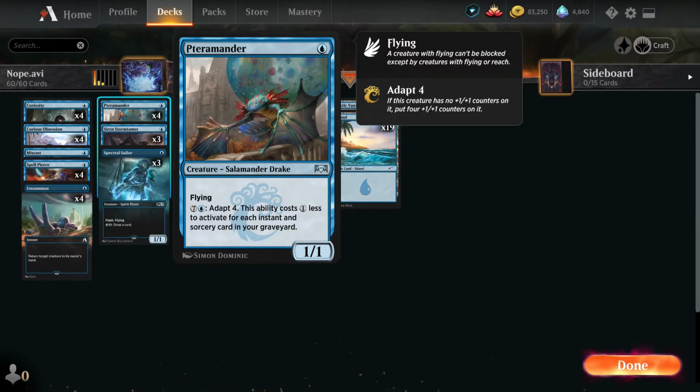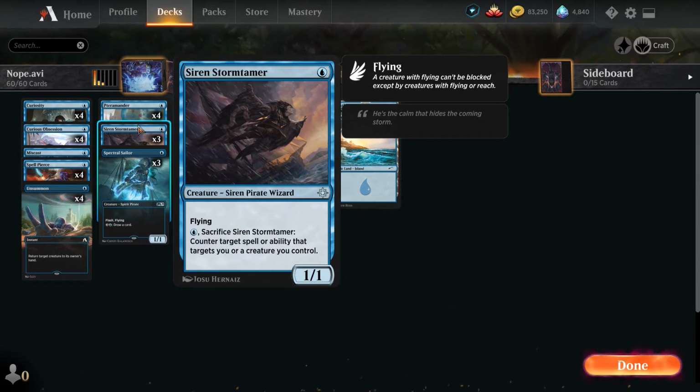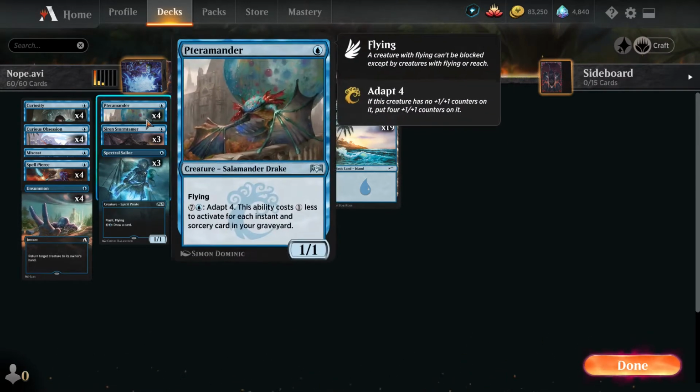It also has an adapt for 8 mana, which means it can add 4 +1/+1 counters to it, and this costs 1 less for each instant or sorcery card in our graveyard, which is great because we have a bunch of counterspells in the deck. Then 3 Siren Stormtamer. Siren Stormtamer is amazing because it's a flying creature, but you can also pay a blue to sacrifice it, and you can counter a spell or ability that targets you or a creature you control. Very niche, very good.